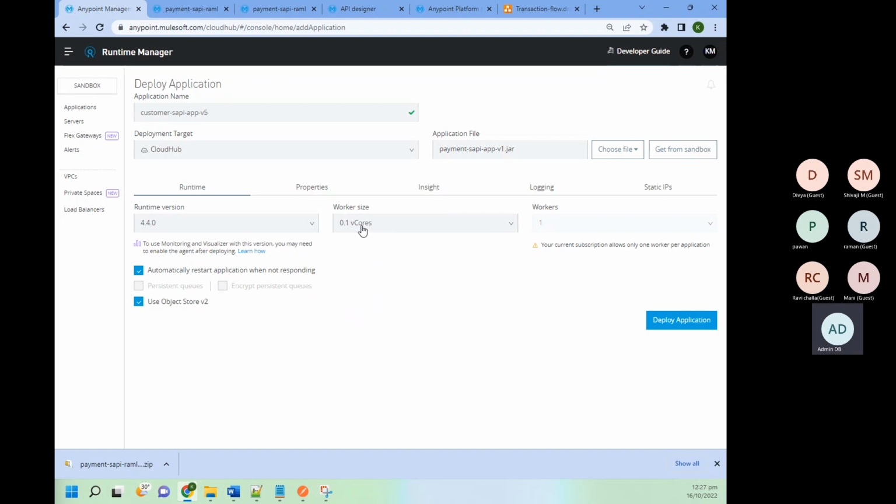But in future, when your application is in more demand, when you have more users, maybe during promotion time, or maybe your organization is growing and getting more users, then in future you may need to handle more requests.